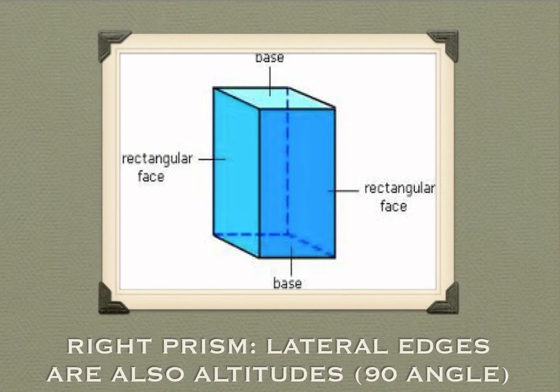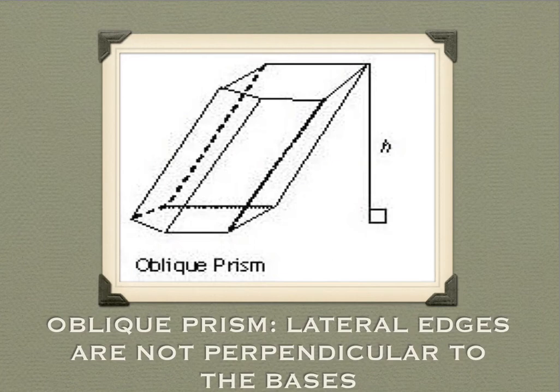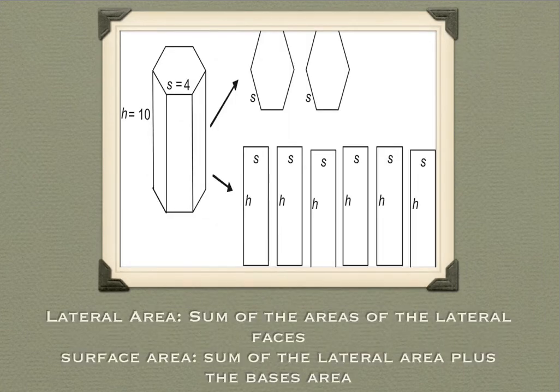We can find that a right prism has lateral edges that are also altitudes, which means that our vertex edge is going to intersect our base at a 90-degree angle. But we also can have an oblique prism where lateral edges are not perpendicular to the bases, and then we find our height by constructing an altitude from the top part of the vertex perpendicular to the other base, which gives us the definitions between the two areas that we can find.